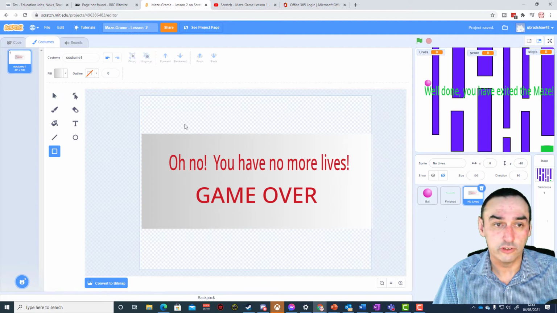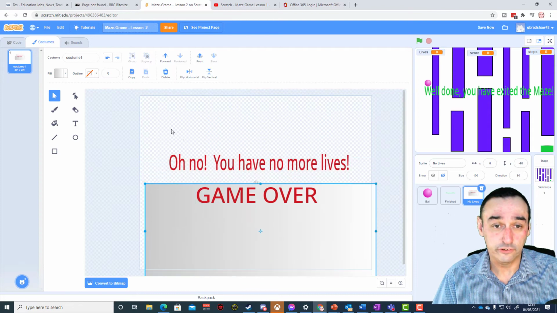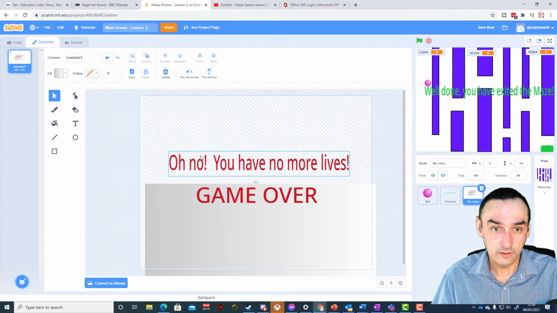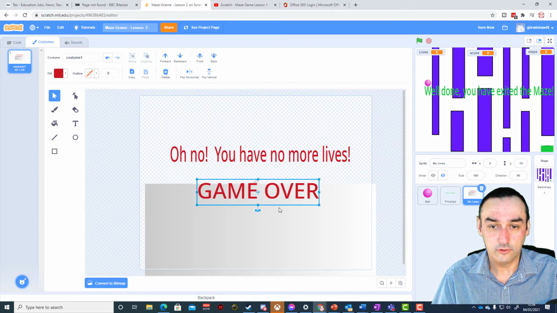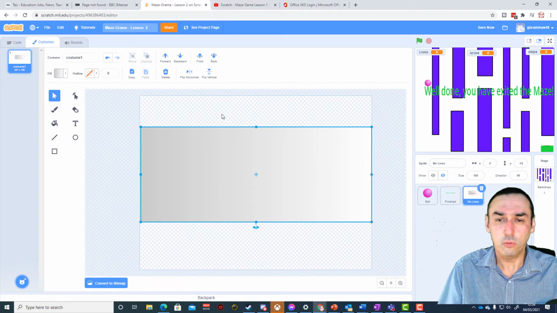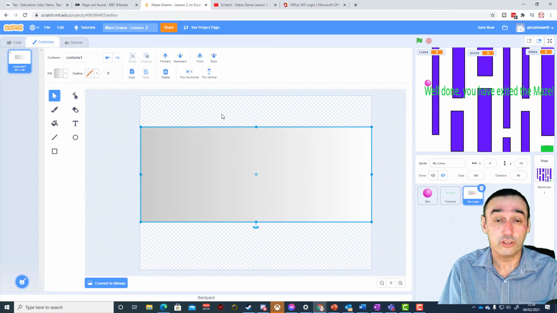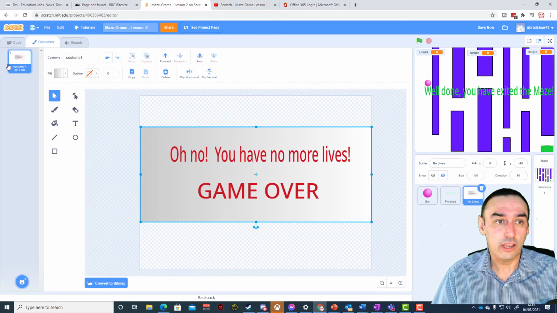Now, you'll notice when you're drawing the box that, there we go, sometimes I've just created lots of boxes now. Delete that one. Delete that one. Okay. Now, sometimes when you create a box, you might notice that it does that. And you think, well, where's my text gone? Because when you draw things, they go in layers. So what you need to do is click on that and move it back a bit so you get the text. Okay, we're happy with that.